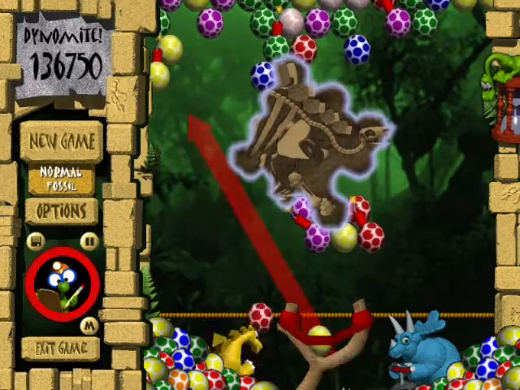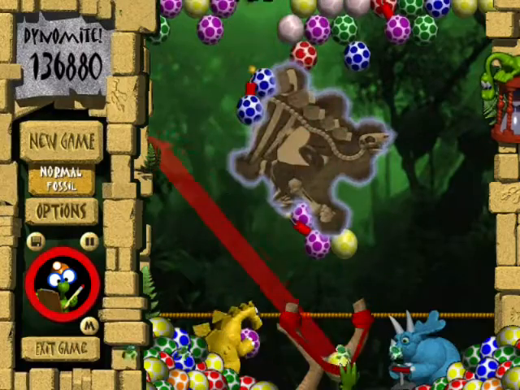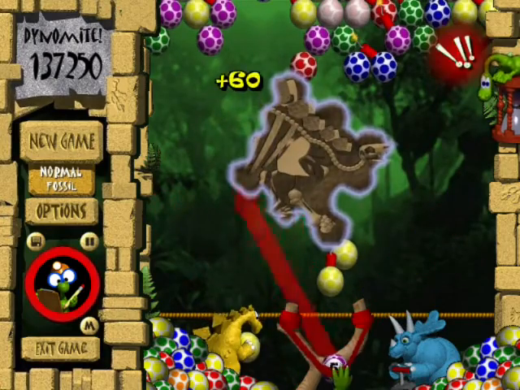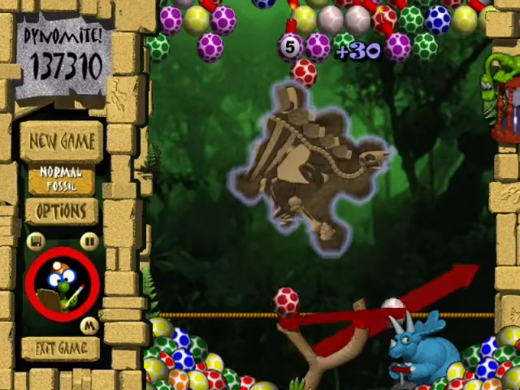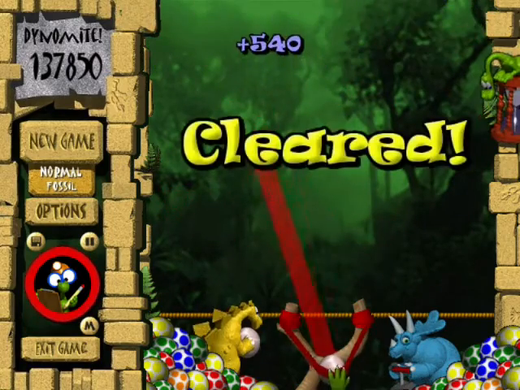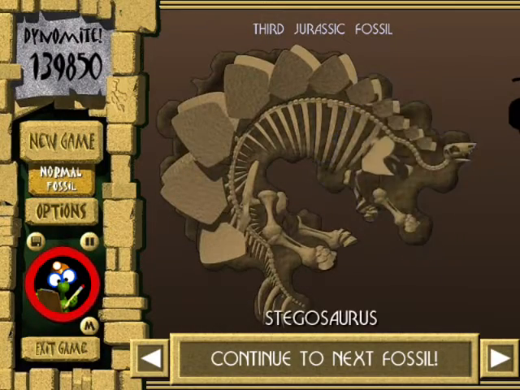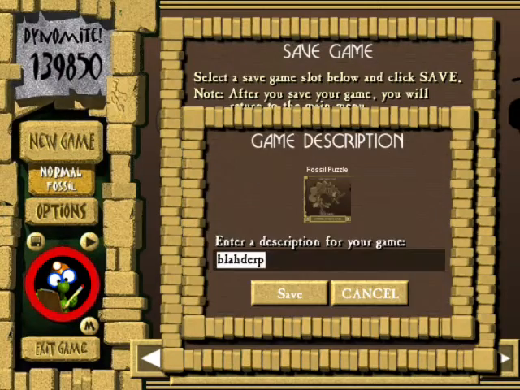Combo. Alright. Get this. Time's running out. I know it is, Crony. That's what I'm worried about. I'm disappointed I missed out on the 5, but at least I completed it. And once again we have a Stegosaurus, and once again we save.